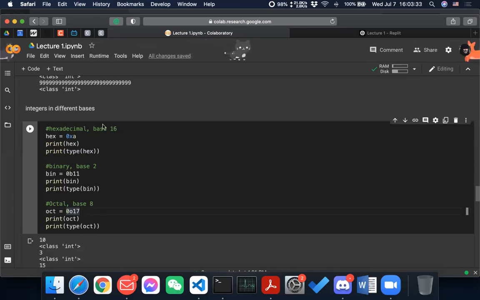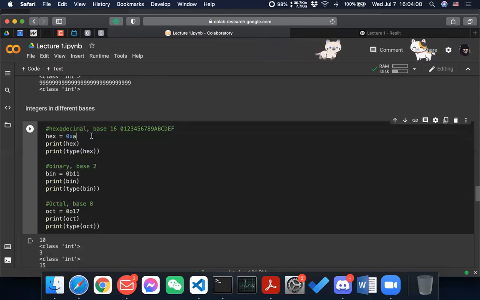And then base 16 is different. Base 16, for your information, goes like 0, 1, 2, 3, 4, 5, 6, 7, 8, 9, and then actually goes A, B, C, D, E, F. A is 10, B is 11, etc., and F is 15.